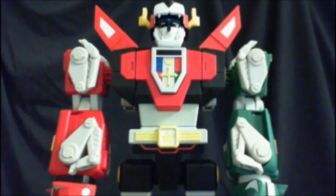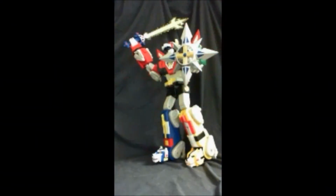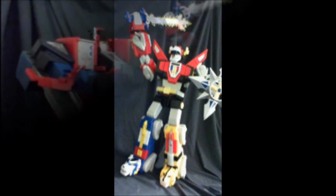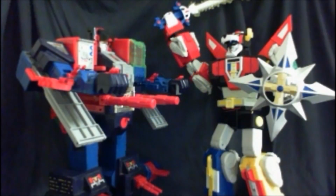He does have a pretty decent range of motion. Here's some shots I took of him posed with his weaponry as well. So you can see he does hold it very well. And I use the blazing sword in the shots just because I want you to see the heavier of the two, so you know it can be done. It's neat having someone to fight against Brave Maximus now, too. Had to put a shot of the two of them fighting each other.